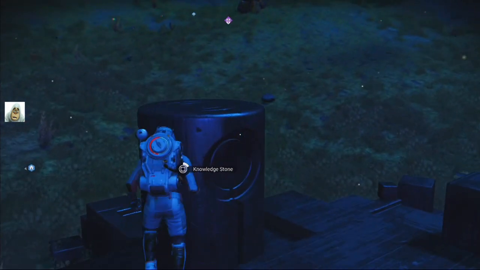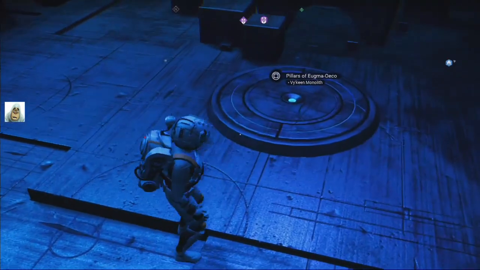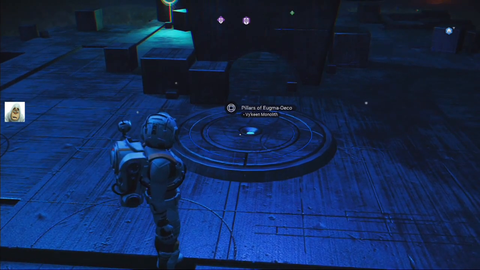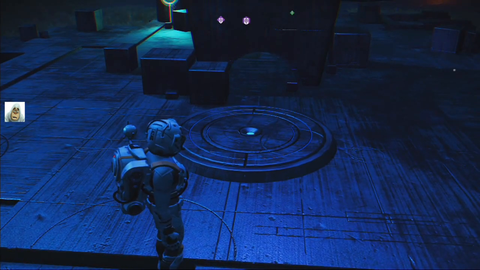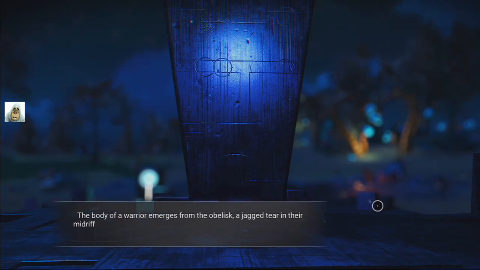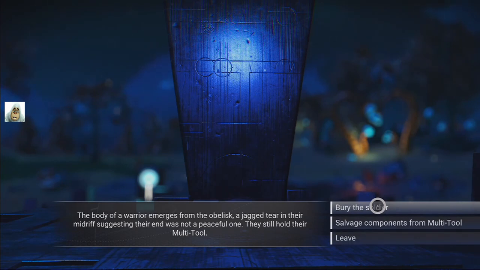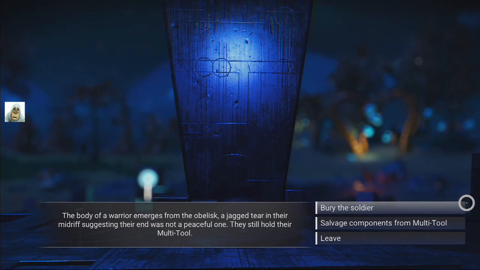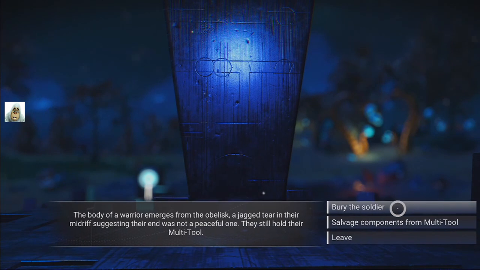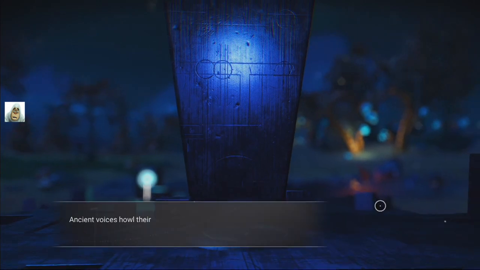Let's have a look. Pillars of Ugma Ueko. That doesn't make sense. Right, what we got? Now, the warrior respect. Body of warrior emerges from a jagged tear in the imagery of Susan Arrows, not a peaceful one. So, respect is bury the soldier, innit? But salvage components from multi-tool. Let's bury him. They said respect.